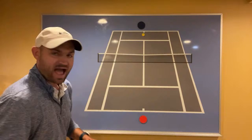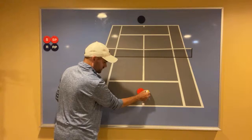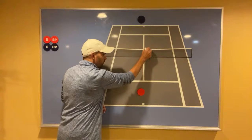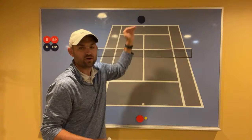Here's a very blanket statement: as you move forward inside the court to hit the ball, hit lower over the net. As you move back, you need to aim higher over the net. The reason is very simple — the number one mistake players make is hitting the net. In recreational tennis, hitting the net accounts for over 50% of misses, because gravity is pulling the ball down, not left, right, or long.